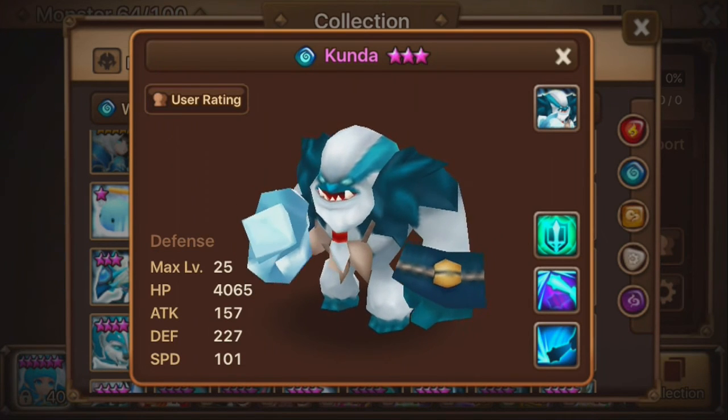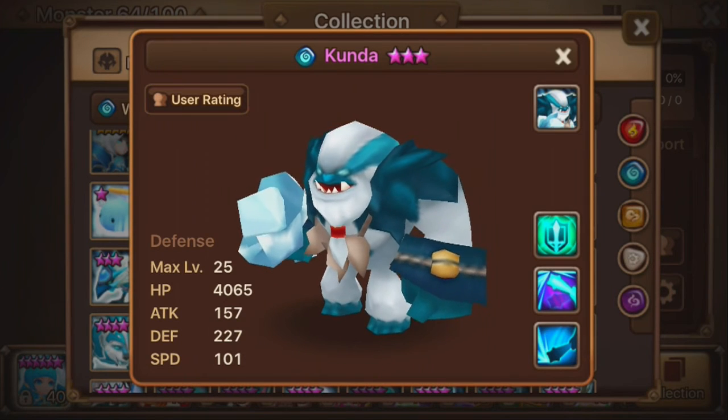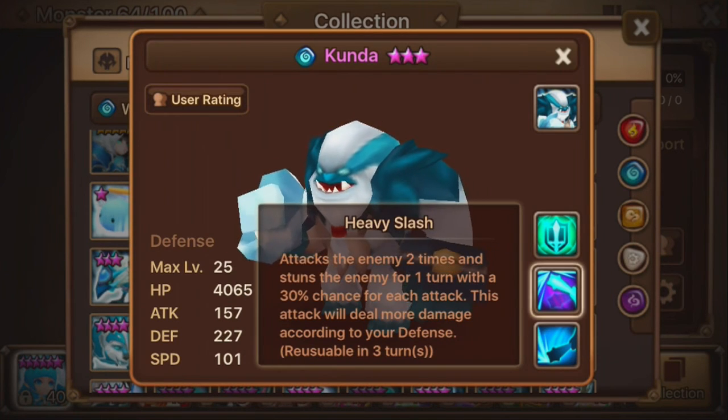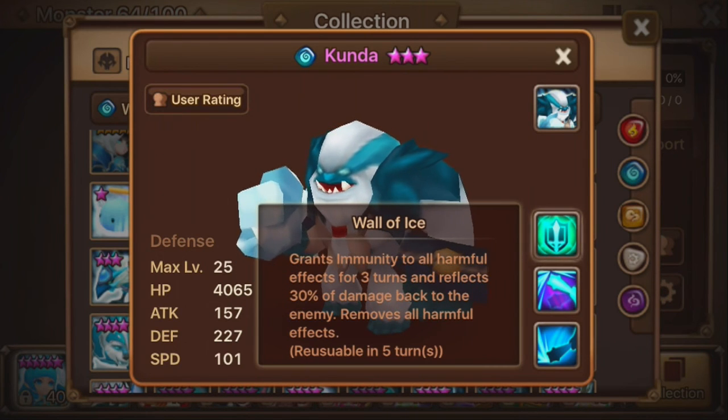But again, if you want to use him, give him HP, not defense. If you give him defense, he's going to take less damage per hit, which means that he will reflect less. You don't want to do that. You want to give him HP so he can tank the hits, but also take a lot of damage by not improving defense, and thus reflecting more back. But that is pretty much it for Kunda.